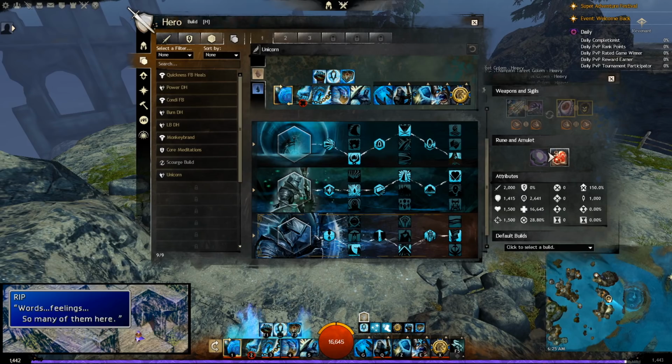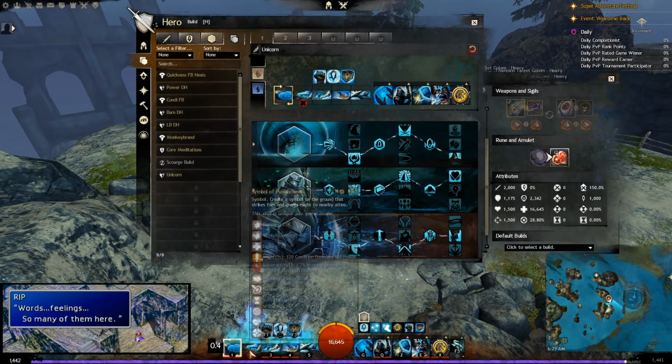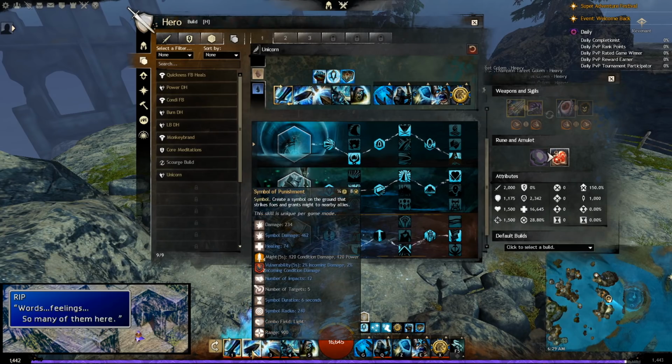But this is a very good build because you can still play with them and not feel like you're dragging them down, because it is so easy to play. You can barely mess up on this. This is the core symbol Guardian. It's basically two buttons. You press your symbol and then you press your other symbol, and that's it. That's how you play the build.